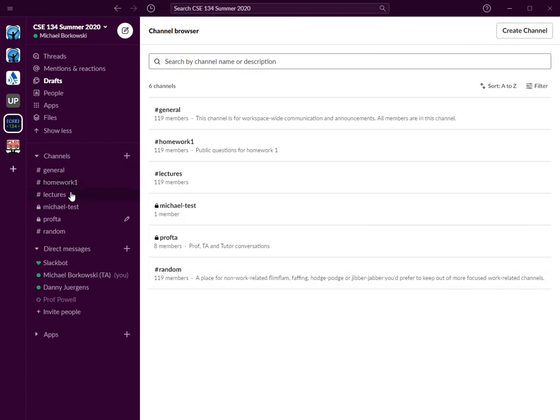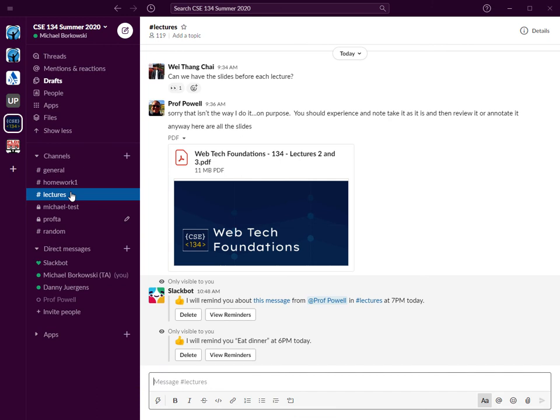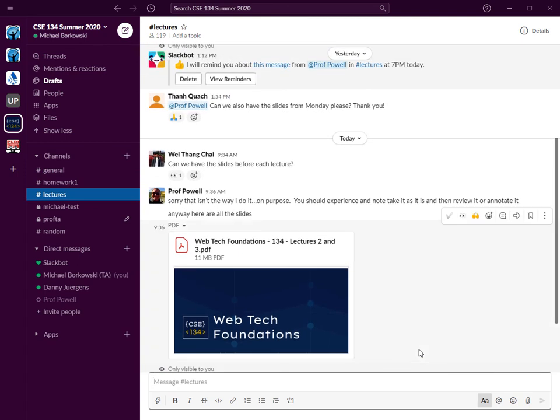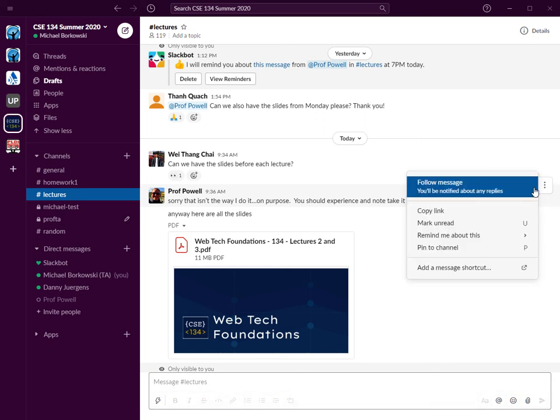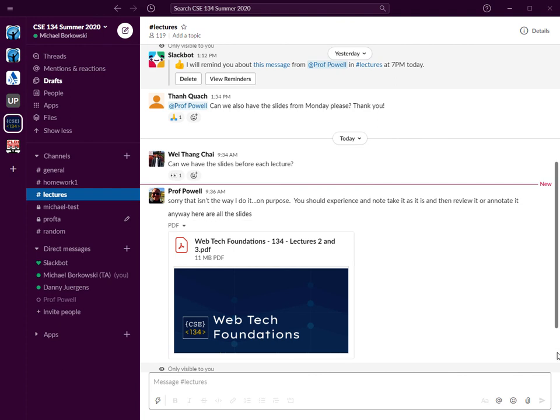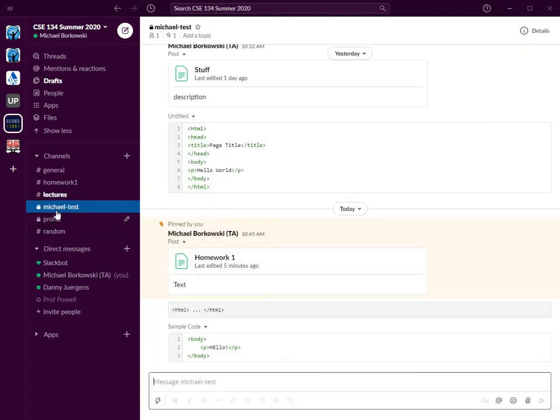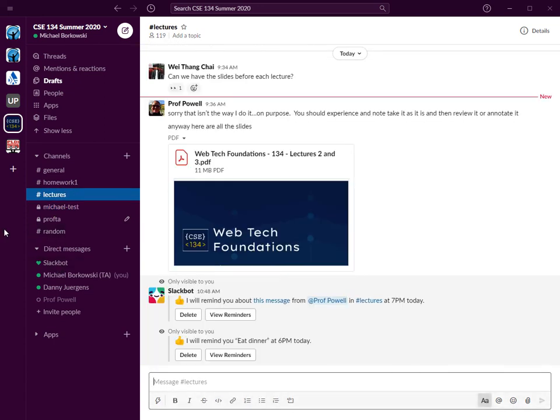Now one more thing you can do is, if you don't have time to read all the way through a channel, but you want to go back at some point, you can mark messages as unread. You can go up here to a specific message, and under More Actions, you can select Mark Unread. This means the channel is now highlighted in white, and every message below that point is marked as unread, so that when you come back to this channel, you can then see where to pick up reading.